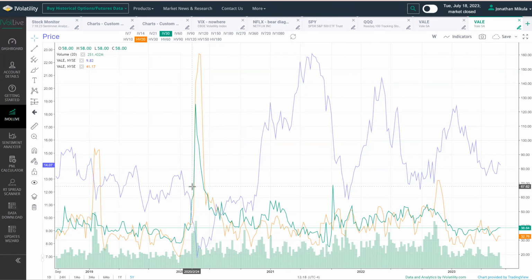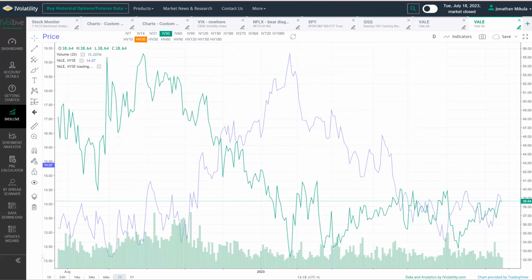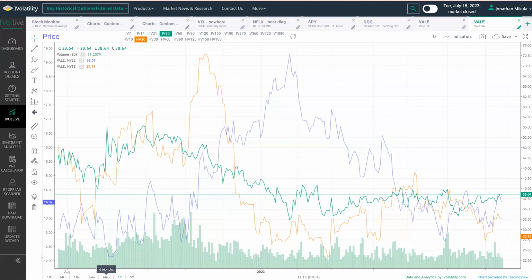You can see when Vale was crashing during COVID, price goes down, and implied and historical volatility were going nuts. So this inverse relationship is at play. And then when Vale came out of that and spiked in the summer months of 2021, we can see volatility went down. There's all sorts of things you could do here. You can see it's like a narrowing channel on this 5-year chart as well. If you're a LEAPS trader, maybe you like to look at the 5-year. Probably our most popular view is the 1 year and down.